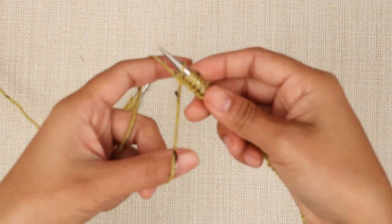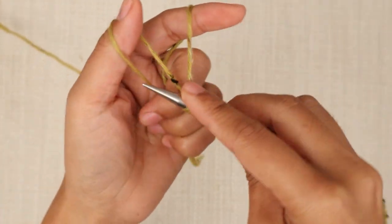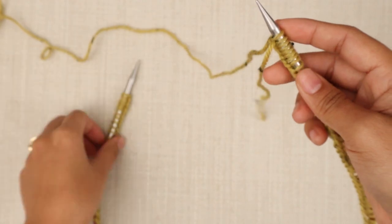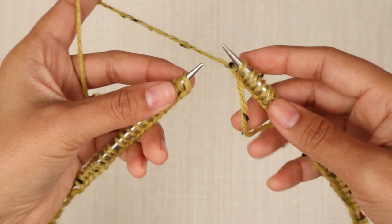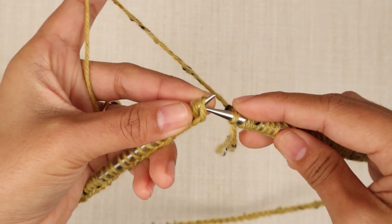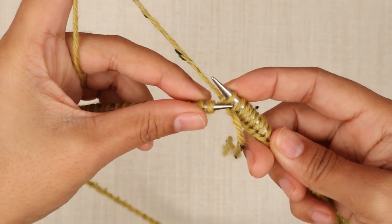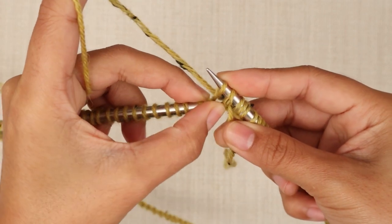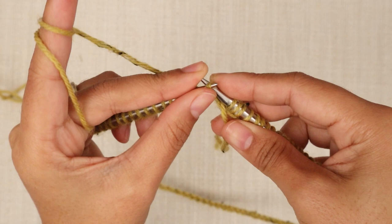So I'm gonna cast on 1 more extra stitch. So now I have 130, and I'm gonna cast on 1 more. So I have 131 stitches. The working yarn on the right needle. First, I'm gonna slip the first stitch on the left needle pairwise, like this. Slip. Then I'm gonna pick up the second stitch on the right needle, up and over the outside stitch there.